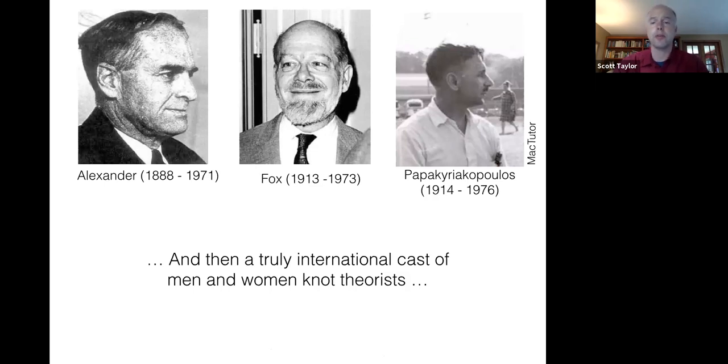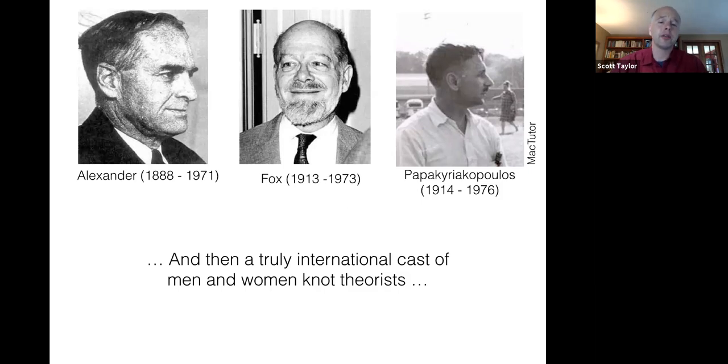Papakyriakopoulos was a Greek mathematician who worked at the Institute for Advanced Study in Princeton, and he proved something called Dehn's lemma. Max Dehn, you'll recall, he was on the other slide, had suggested a way of characterizing the unknot. We'll come to it in a bit: something is not knotted if it bounds a disk. And Papakyriakopoulos made a fundamental connection between that and algebra.